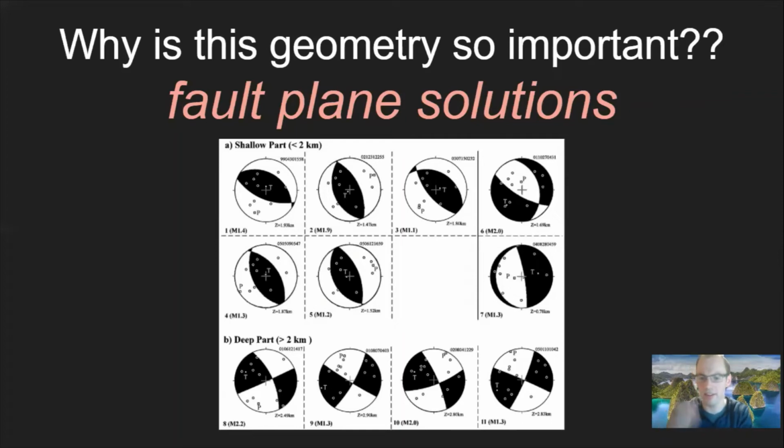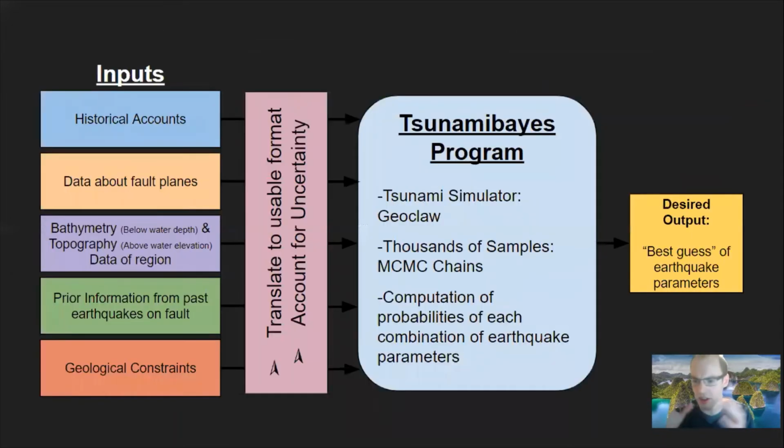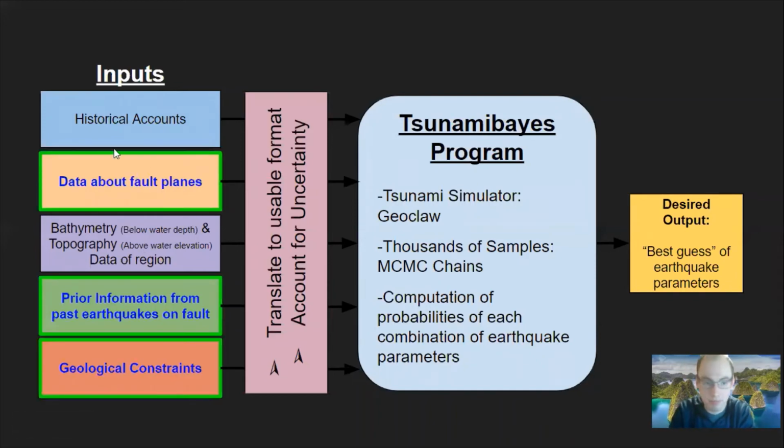I'll attach some more videos here because this can get a little bit complex, and there are some awesome resources that explain this really clearly if you're interested. But on the surface, what we need to take away is that understanding this geometry is important for understanding how the tsunamis are occurring and how to model them. This geometry, paired with seismic data, is what provides us a picture, even if we don't know it perfectly, of what those fault interfaces look like around the world. So when we're talking about the inputs that we're putting into our tsunami-based program, this geometry is affecting the data that we have about those fault planes. We get that from these fault plane solutions.